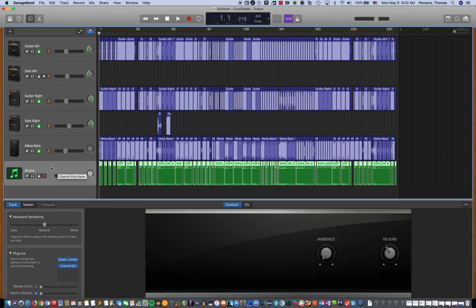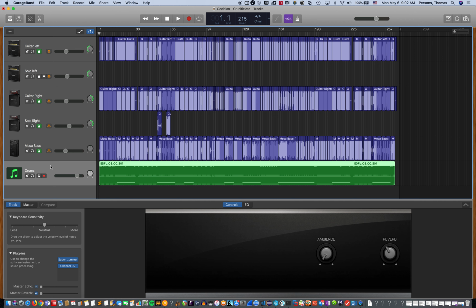I want to get the MIDI out of GarageBand so that I can edit it in Reaper. What I've done is highlight the drum track here, and that causes all of these regions in the track to become highlighted and selected. That's exactly what we want, because now we want to hit Command J at the same time. As you'll see, that creates one single long MIDI region that encompasses our entire project, all of the drums that we've done so far.